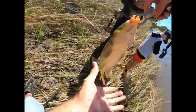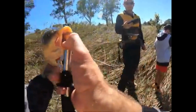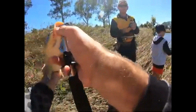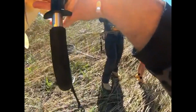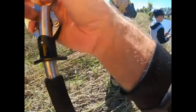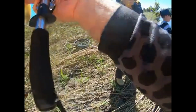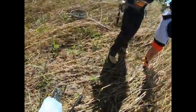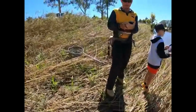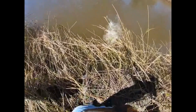All right, so there's another one. Still waiting for that yellow belly or cod, but we'll grab a quick photo of him and we'll chuck him in the bush. Let's see if I can grab him a bit better. All right, he's gone in the bush, same as his other friends. So here we go. He kept doing me, but I finally got him.